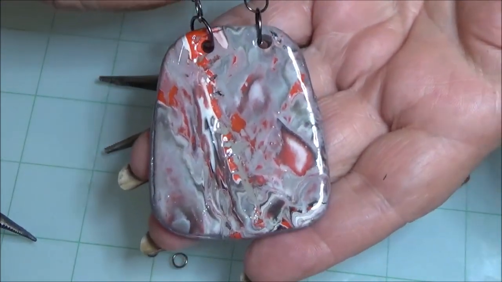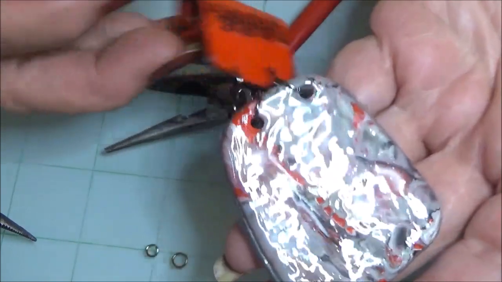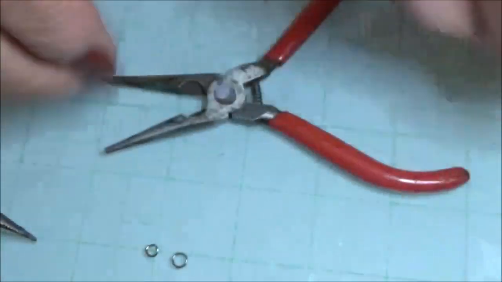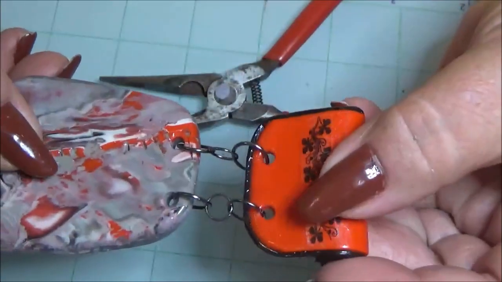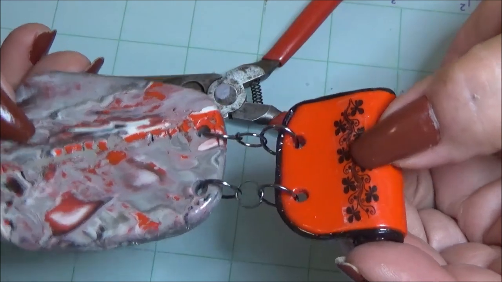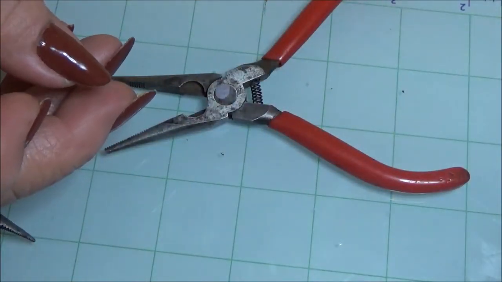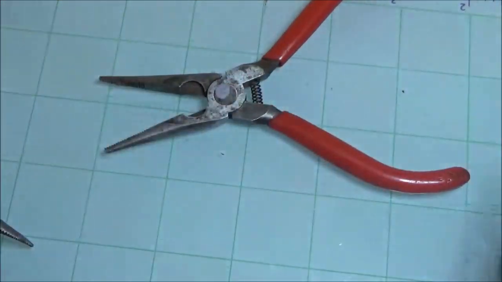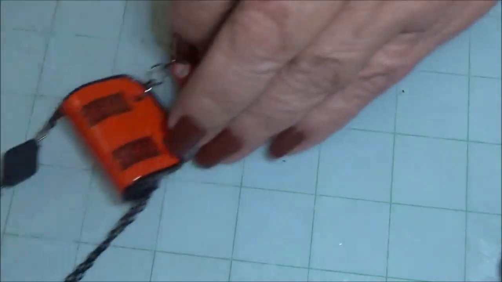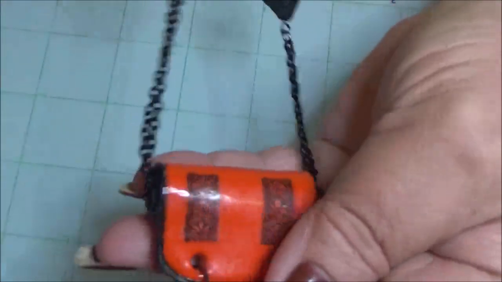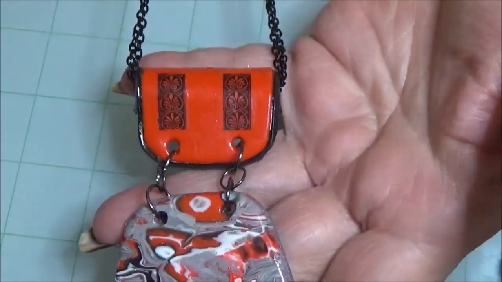So, you use the size jump ring that you need to get through both holes without it tearing up your polymer clay hole. So, here's my two earrings. I put the top on the pendant on this one. All of this has got deep shine on it. And because I was using the gun metal, I added an extra jump ring in there. Because I needed it to begin with. Let me get this out of the way so you can see it. I needed it to begin with because of the space. But I think it looks okay with three jump rings there. Because they're gun metal. Now, if they were gold, I'm not sure. This one, the largest jump ring fit through both of those holes. Get my jump rings out of the way so I don't end up picking them up.